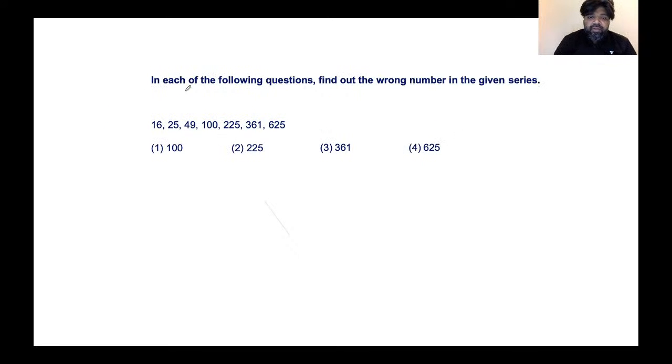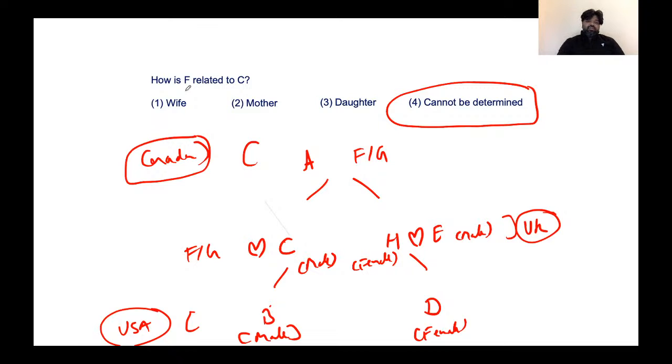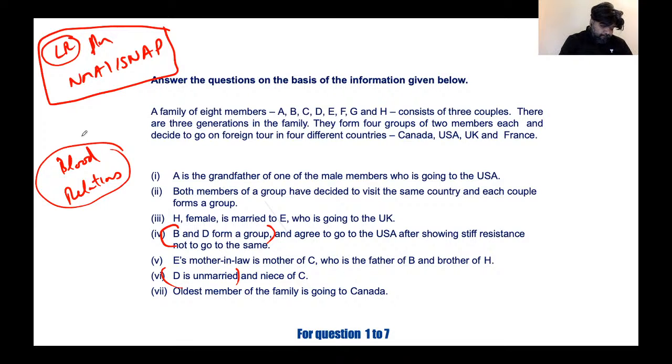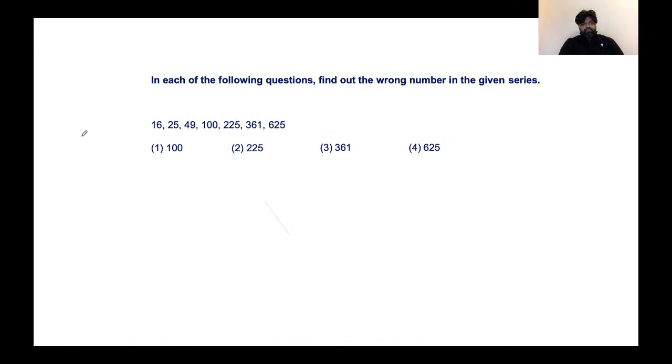Okay, so that's the question. The only thing we are not able to solve in this question is cannot be determined. This is the question of what? Blood relation. Guys, blood relation. Please note it down. It's an important question. Not very difficult, but not very easy too. ठीक है? Clear है? Any doubts in this? Solve it, guys. Now the next question.